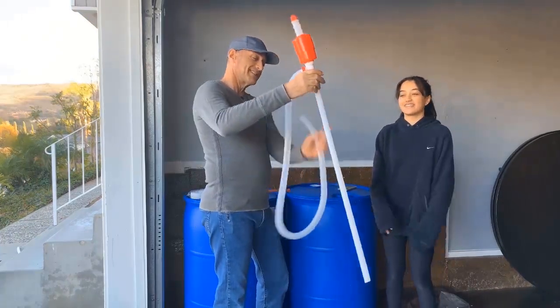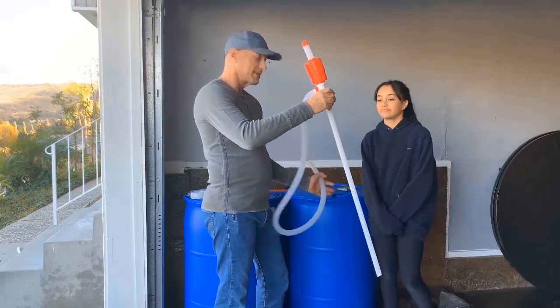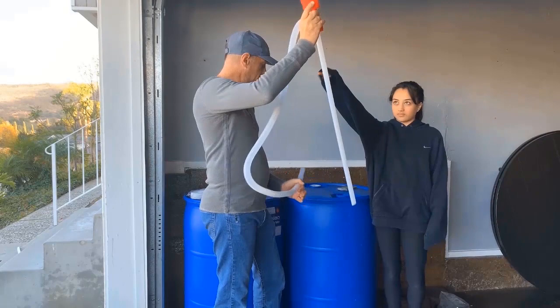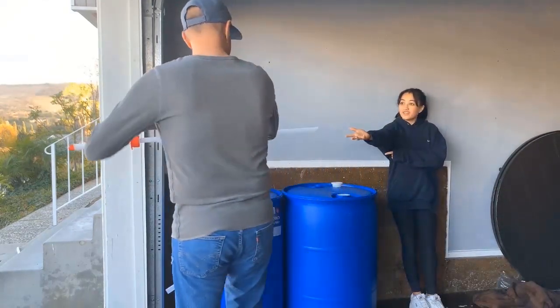You don't want to touch this because you don't want to contaminate it. So hold it from the top up here. Don't touch the white tubing. Dad, you can't touch that part.